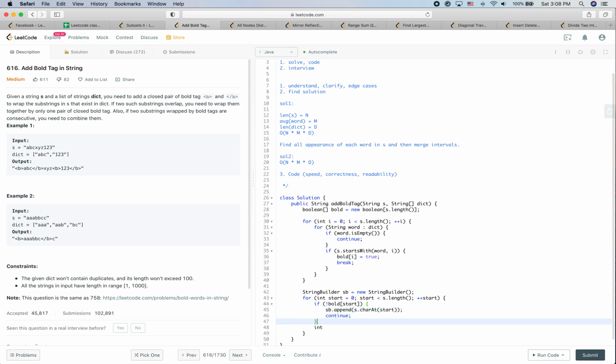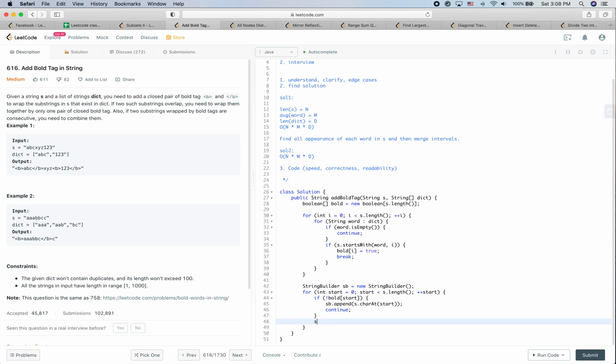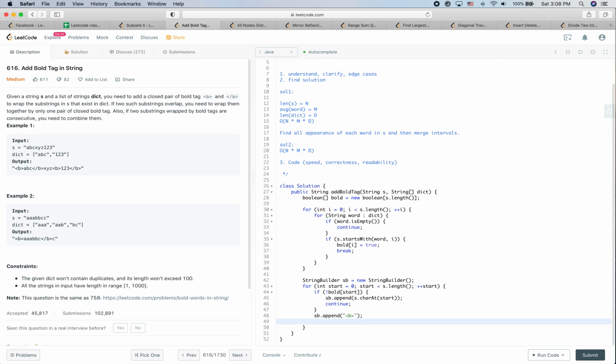Otherwise, it means it is bold. Then we are going to sb dot append the opening b tag, and then we need to find the end of it. So what is the end of it?